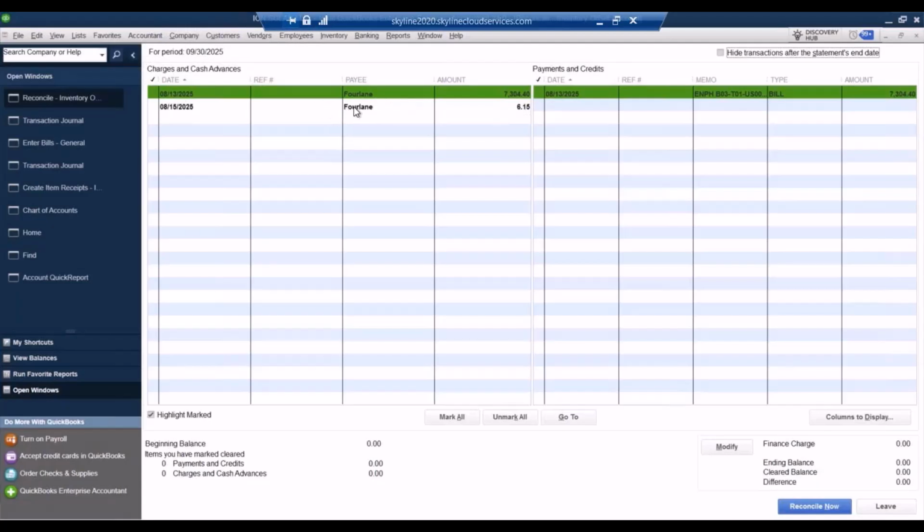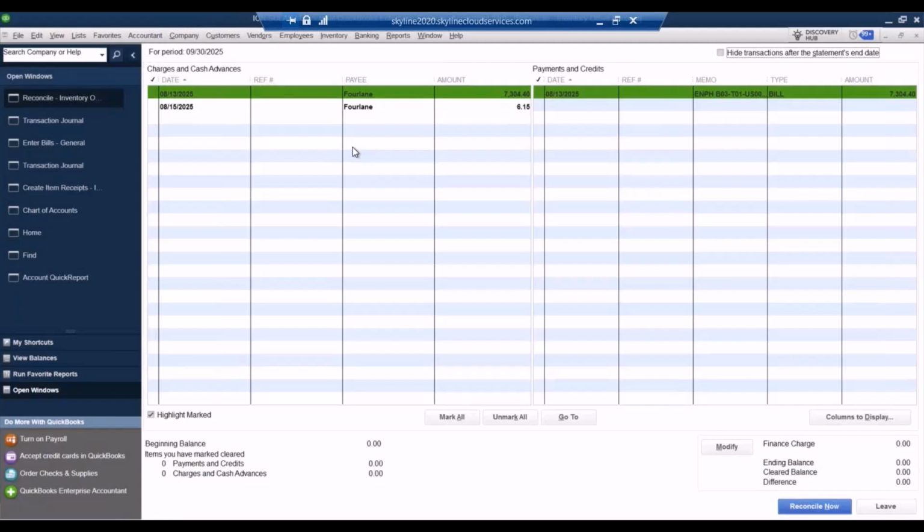What this is telling me is that I've received in a small amount of inventory for this dollar value, but I don't have a corresponding bill yet that shows that I've paid for this inventory. Vice versa, if I had an additional transaction on my right-hand side in my credit section, that would typically be an indicator that we've prepaid for some sort of inventory that we haven't actually received in yet.